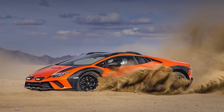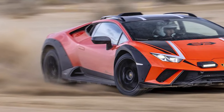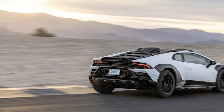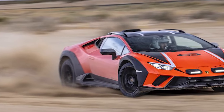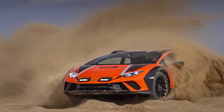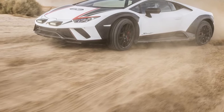2024 Lamborghini Huracan Sterrato exits in a cloud of dust. Off-roading in a Lamborghini Huracan isn't anything new to us. We've mowed the lawn at triple-digit speeds through Virginia International Raceway's daunting uphill S's. On another occasion, we ended up behind the guardrail and in the woods of VIR's Patriot course. Don't ask. Those excursions occurred involuntarily.